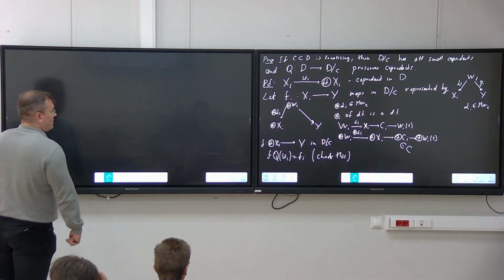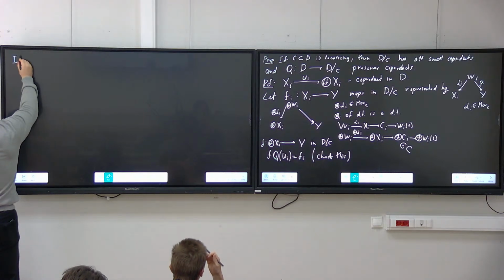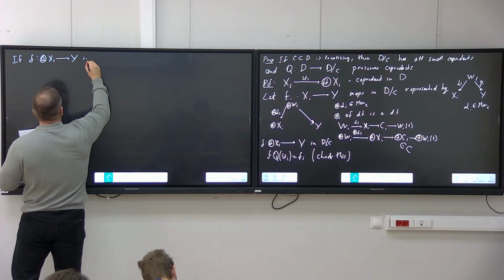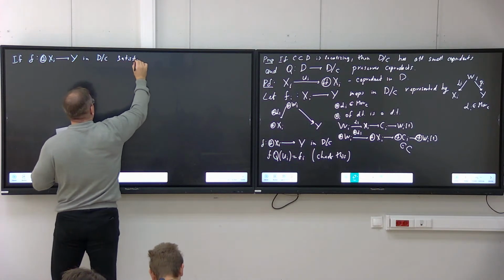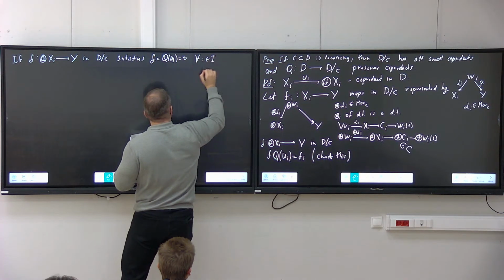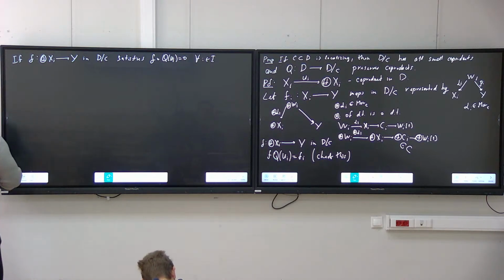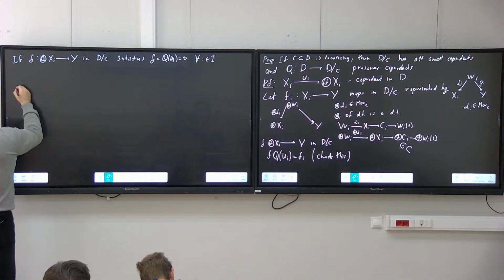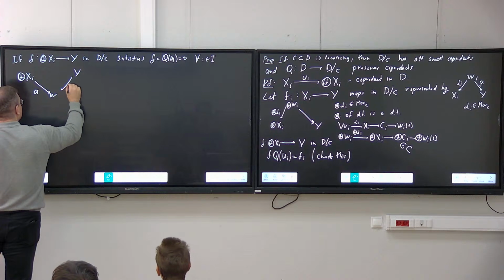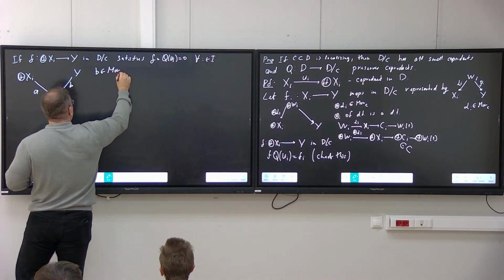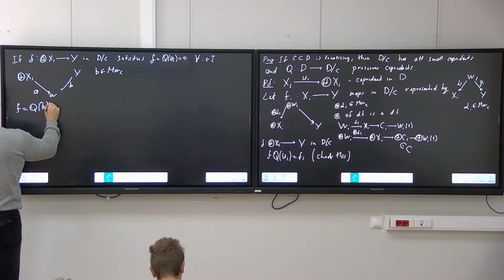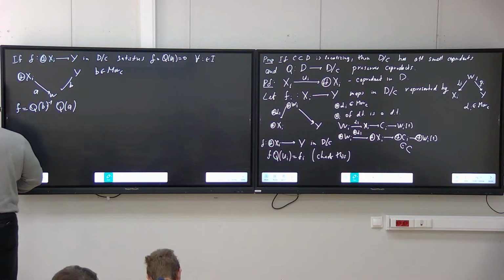Now, we constructed the map, and we need to check that this map is unique. So uniqueness: if f from the direct sum of the x_i to y in D mod C satisfies f composed with Q of u_i is 0, I want to show that this map f is 0. So let me again represent this by the roof of the second kind. I have the direct sum of the x_i, there is a map a to some w, and a map b to y, and I assume that this map b is in the Mor C. By this presentation, I can write f as Q of b inverse composed with Q of a, the left fraction.